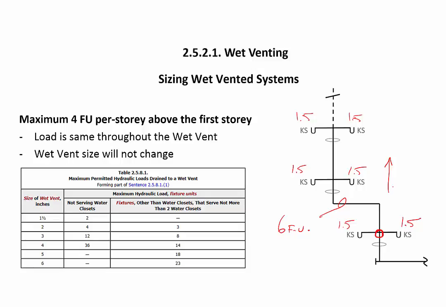By the way, not serving water closets, on table 2581, we'd be looking down this column here, no water closet being served. We said we had 6 fixture units draining into the stack. We don't include the lowest most fitting. So we look for a number that is 6 or greater down the list, but first we find is this category for 12. Look to the left and the size of our wet vent will be 3 inches. So this wet vent would be 3 inch in size, from its connection to the stack vent, minimum, all the way down through the remainder of the system.